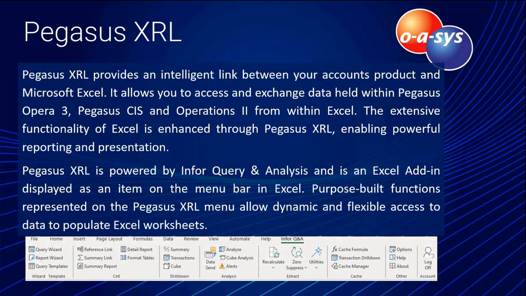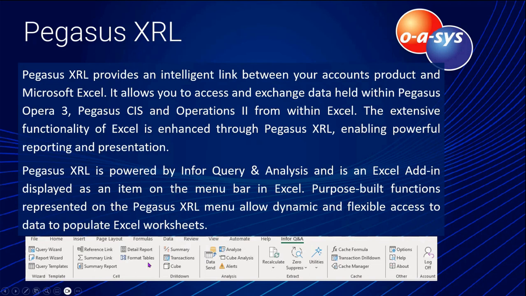XRL is powered by Info Query and Analysis. So you'll sometimes see it installed as Q&A, Info Q&A, as you see in the menu here at the bottom. And it's an Excel add-in displayed as an item on the menu bar in Excel. Purpose-built functions represented on the XRL menu allow dynamic and flexible access to data to populate Excel worksheets.